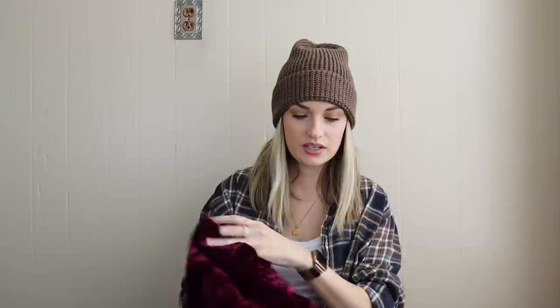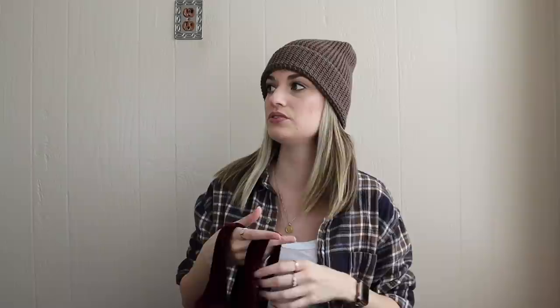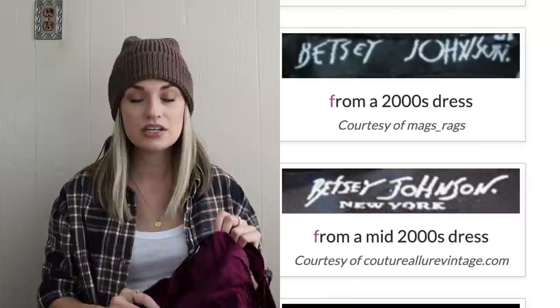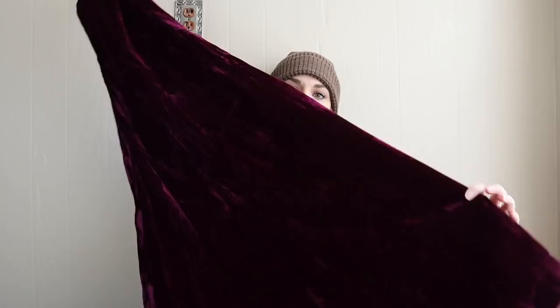More exciting stuff here — we have vintage Betsey Johnson. This is a tag from the late 90s to early 2000s. If you're ever wondering how to date a tag, I went to vintagefashionguild.com, typed in Betsey Johnson, and it shows you all the tags through the years so you can match up your tag. This is a velvet maxi-length dress in purple — gorgeous. Size 10. It has a scoop back with a bow, and it's fully lined. I think this will honestly sell over $100. I probably won't take less than $125 for it, because vintage Betsey Johnson stuff can sell very high and people actively search it out.